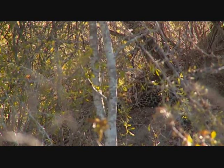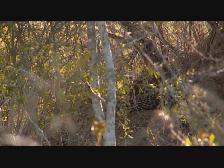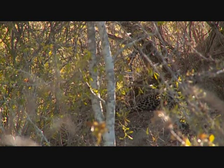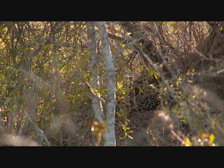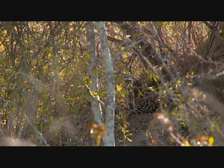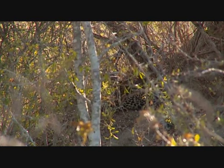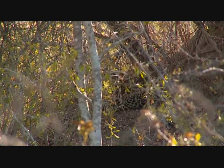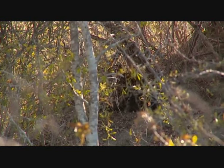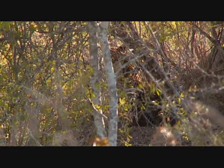Hi Monique. Monique's in London, and Monique would like to know, is it not risky to view the cubs without their mother? Not at this stage. They're about 5 months old now. They're quite alert and they're capable of climbing trees. And a lot of these decisions are made purely on where they are. So if they happen to be really in a very thick, tight drainage line where you have to drive very close to get a view, then we probably wouldn't view them. But they're sitting on top of a nice big termite mound. They've got a commanding sort of view of all around.